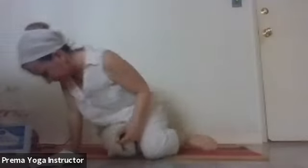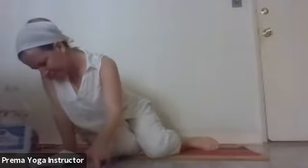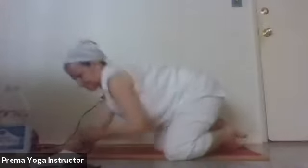If this is difficult, which it can be for a lot of us, you can place a pillow underneath your forehead if you have it. Whatever modification you need to be comfortable, and just rest. Eyes are closed. Breathing deeply. Staying just in silence with yourself.